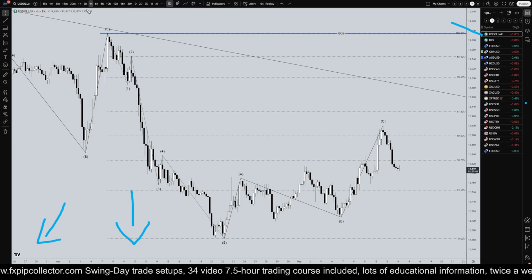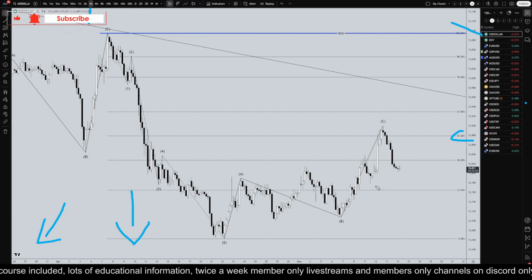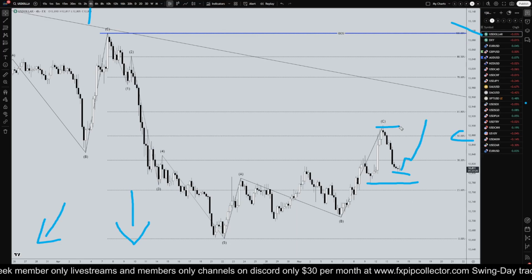So on the US dollar index 4-hour time frame, it definitely looks like a possible complete ABC correction. We made three waves right to the 50%. Nice big impulsive move down. Now, technically, we do not have a break of structure, so there is definitely a chance that this could make a higher low and push up and maybe even take out the previous highs.